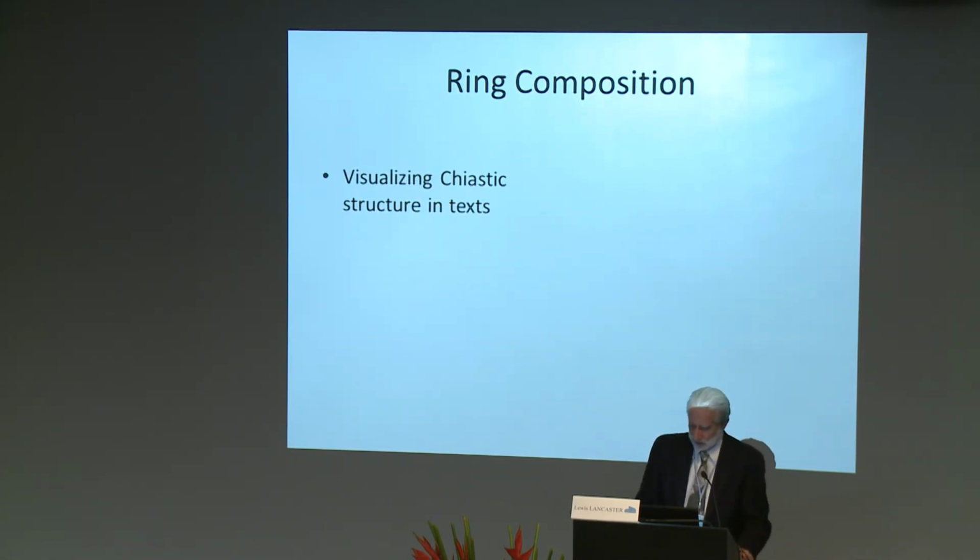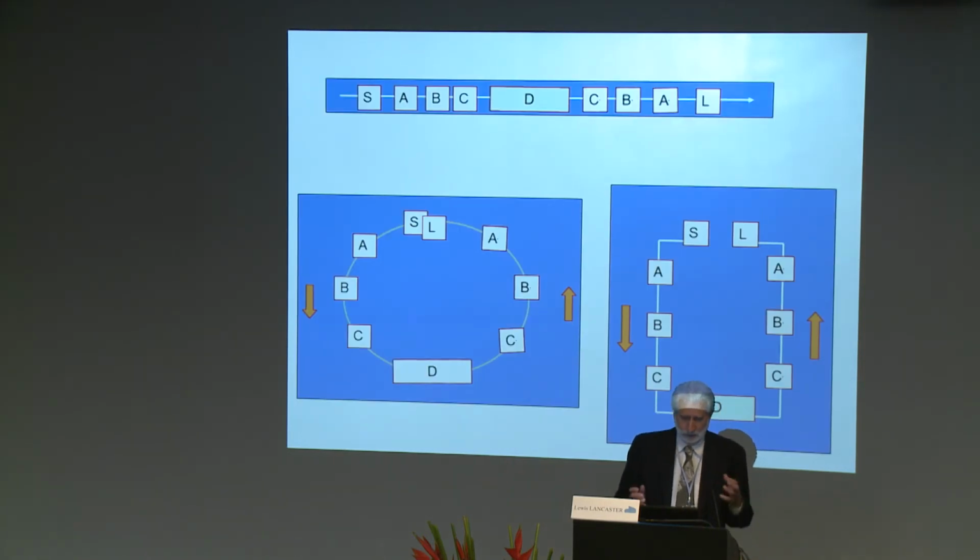We have other visualizations, chiastic modeling, that is ring composition. You have an opening statement S, you have A, B, C, then you have D, which says however, but, and then the same phrases occur in reverse order until you come back to a closing phrase, which is very much like the beginning phrase. This is the Iliad. This is the structure of the Odyssey. This is the structure of the Bible. This is the structure of Chinese novels. This is the structure of any detective story. This is the structure of poetry.